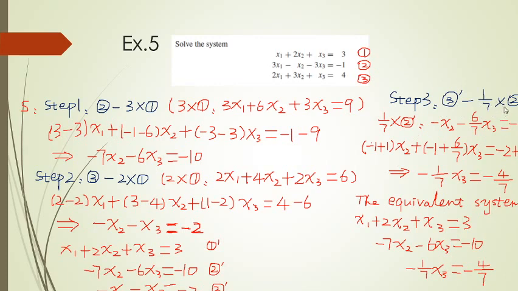For step 2, we multiply a non-zero constant with the first equation. If you check the first step and second step, we multiply a non-zero constant with the first equation, then we add or subtract it from the second or third one. So the new equation can replace the second and third equation. And step 3 is the same.